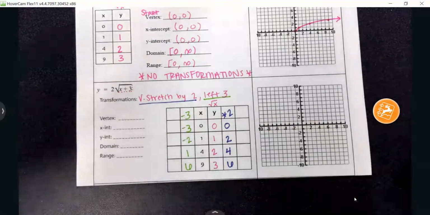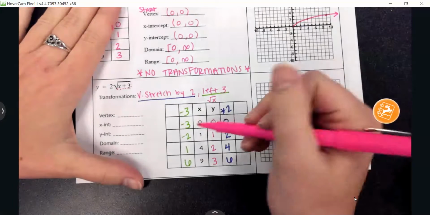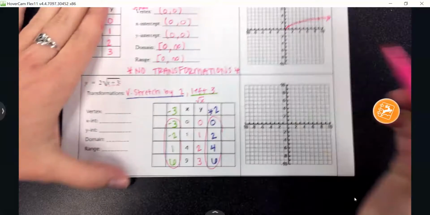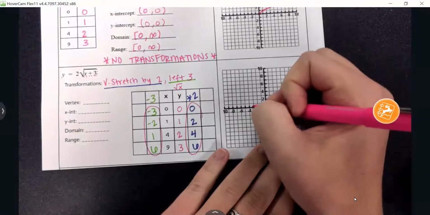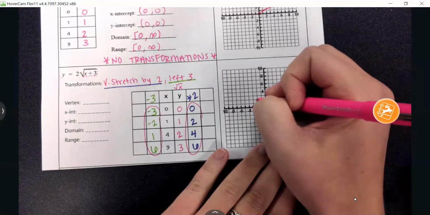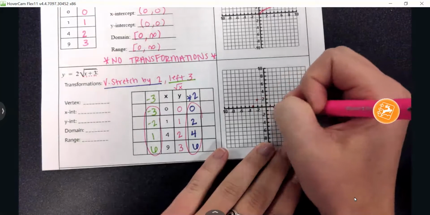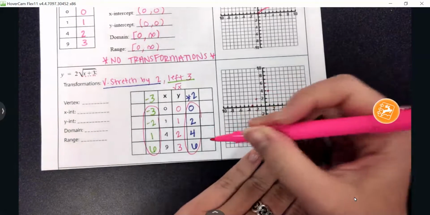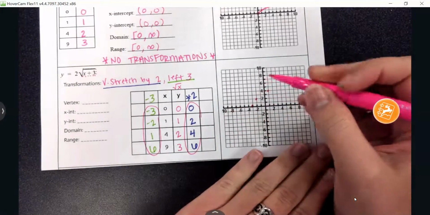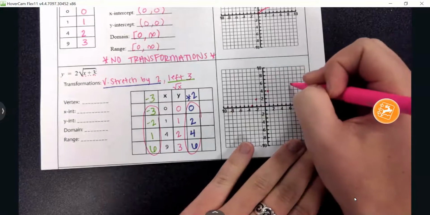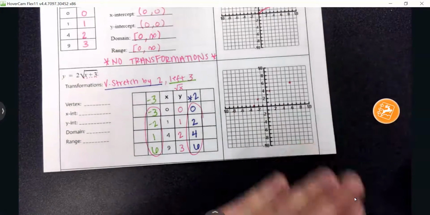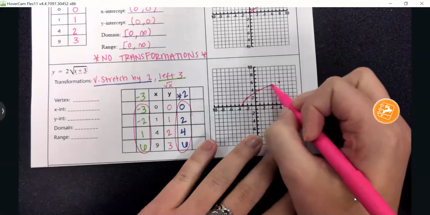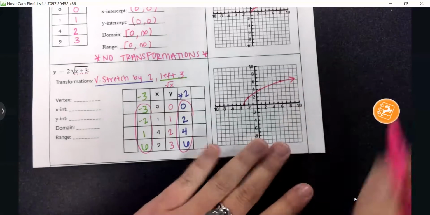What points do I put on my graph? The outside points. Take about 30 seconds and go get those points plotted on your graph, please. If you did not fill in a table, on your quiz tomorrow, you're going to lose a lot of points. That table itself is worth 15 points. You have to have the table filled out. I had a starting point, and I have to have an arrow.